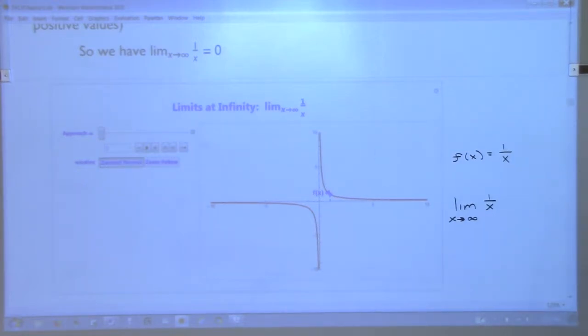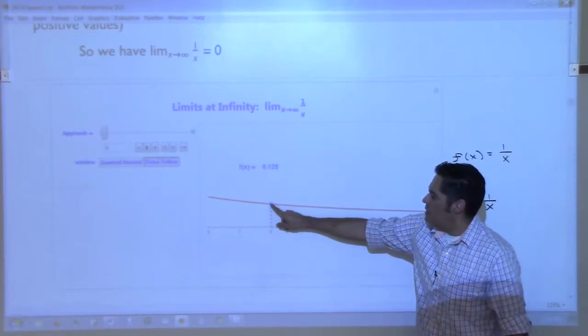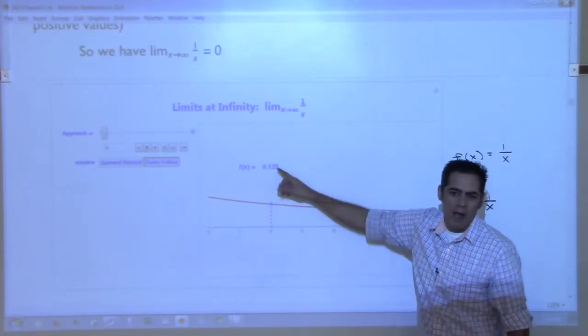So let's look at what happens. I have a dot there. See my little dot? It's going to start moving to the right. Sorry that it's hard to read that f of x, but can you tell it's getting smaller? The function is getting smaller, isn't it? Now I'm going to zoom in on it so we can follow it. And now I'm just going to notice my x values here. Now I'm at 8. The value of the function there is 0.125, right?